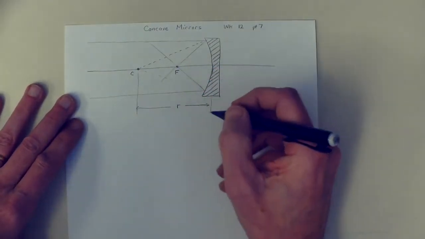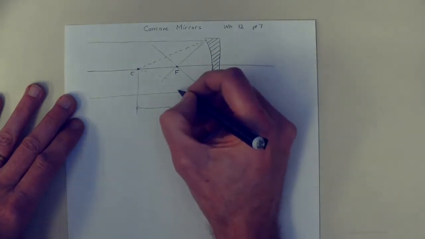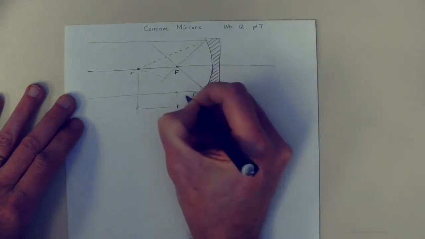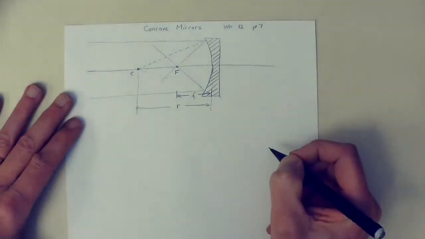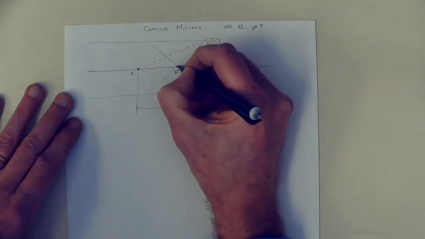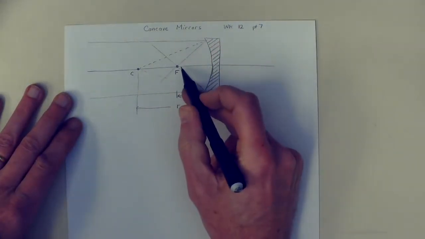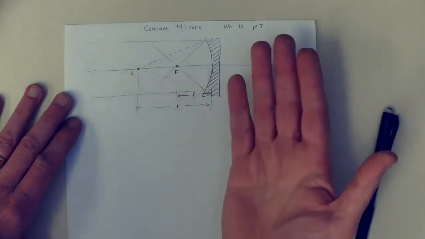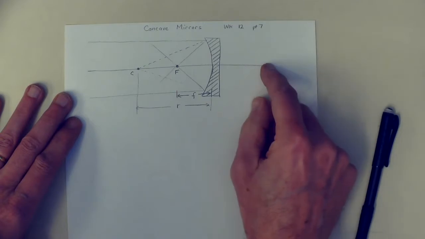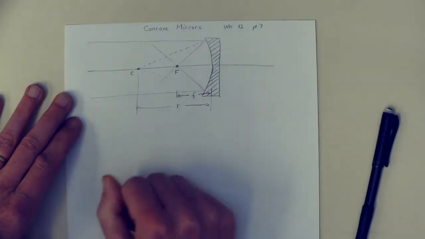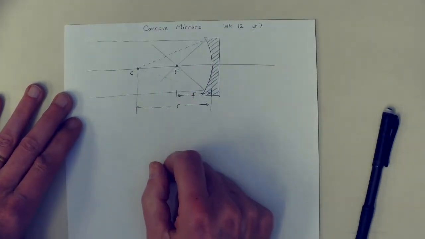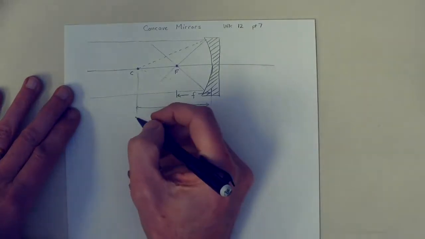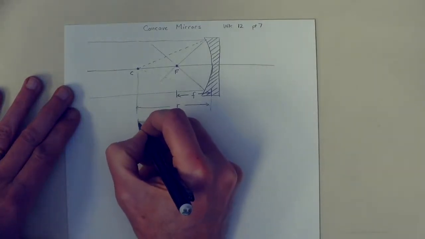And so the mirror also has what we would call a focal length. We could put that in right here and call that the focal length F, just like we do for a lens. The only difference is that in this case, these rays are on the same side. So the picture that we had with the lens with the rays coming over here has sort of been folded back over, and we see it on this side of the lens. But the very same formulas apply. All the formulas are essentially identical for mirrors.